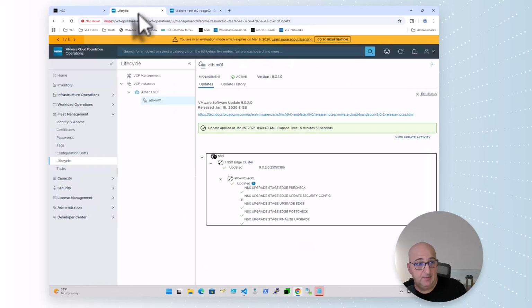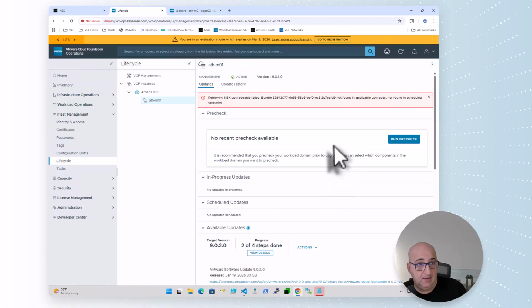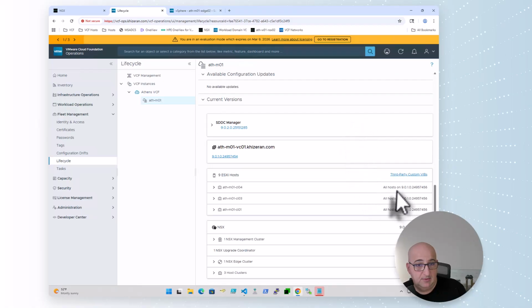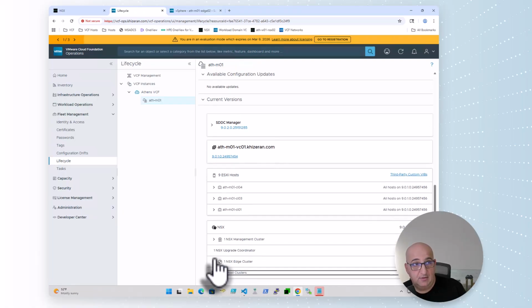But before we go there, we are going to exit out of the status, and we've got a message here, NSX upgrade failed. So now I am still showing the hosts all on 9.0.1, that's fine, but my NSX BOM is all upgraded to 9.0.2 with the exception of the hosts. And again, that is going to be normal.